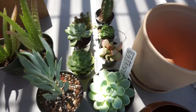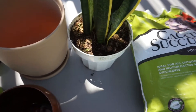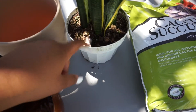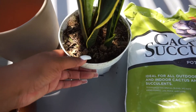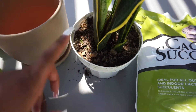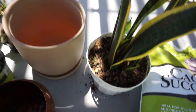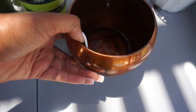As you can see there's pebbles in this pot — she said succulents love that, so that's why I got the pebbles. I'm going to be replanting these guys. For the snake plant, I don't have soil — my dad threw it out — so I'll just stick him in the pot in my room for now since it's an indoor plant. The rest of these guys I'm going to replant in this pot.